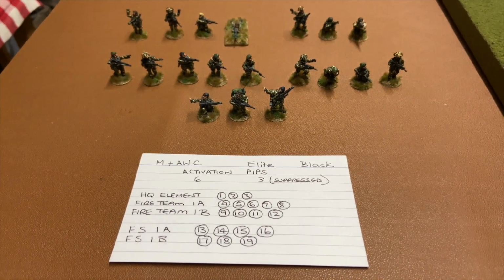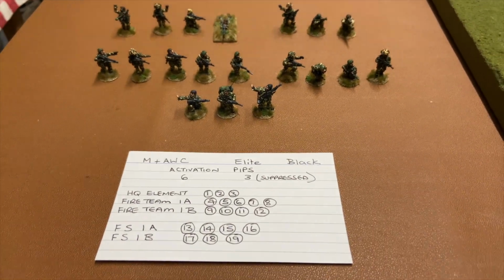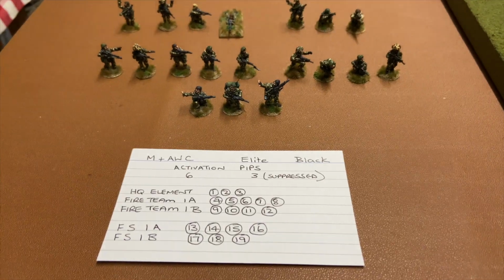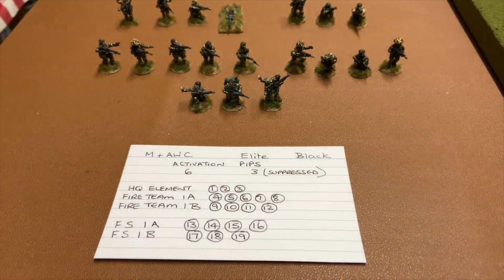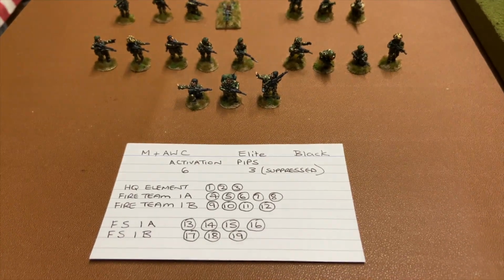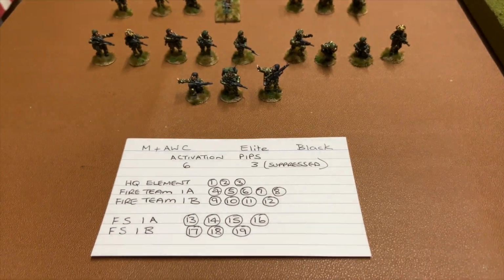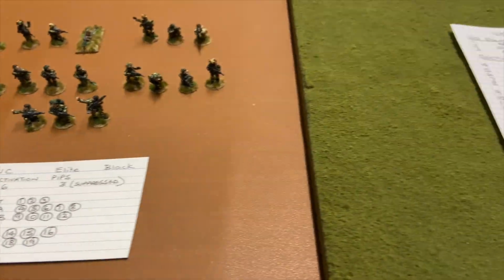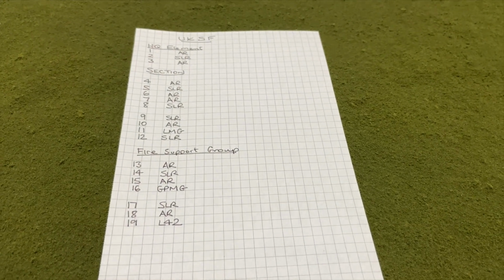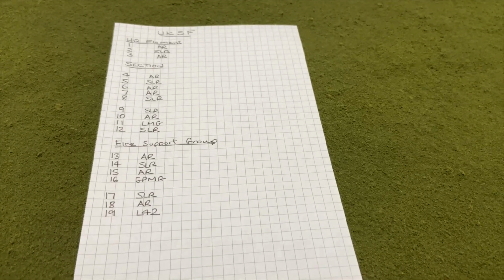The card in front is what we use to record some of the stats. So after some consideration, I've rated the Cadre as elite. They're going to be activated on black cards. What that basically means is activation pips wise, they'll get 6 normally, 3 if they're suppressed. This other slip of paper that we've got here is what we use to record things like wounds and things like that. Keep that handy as well.